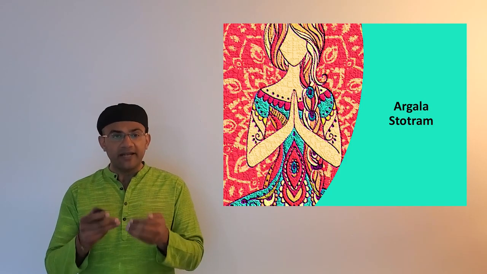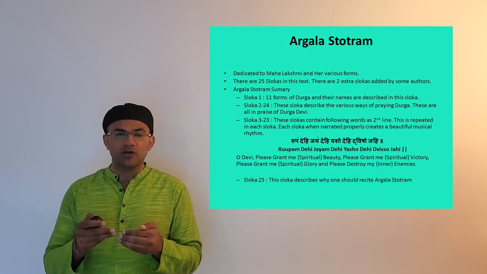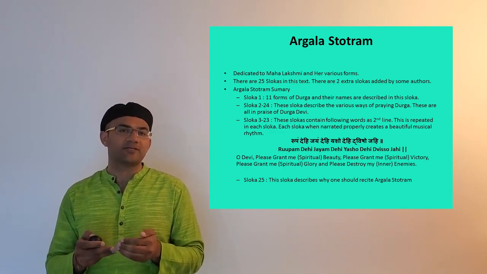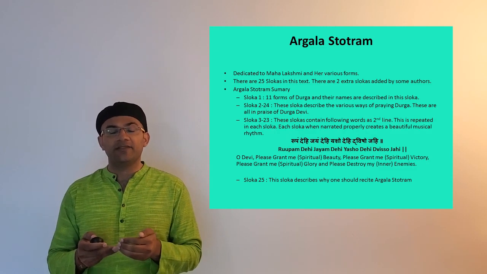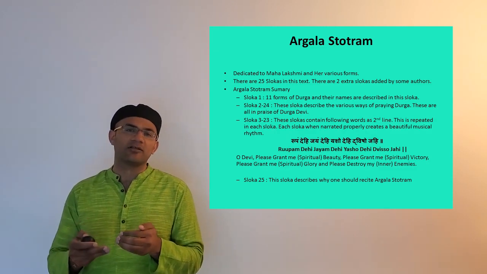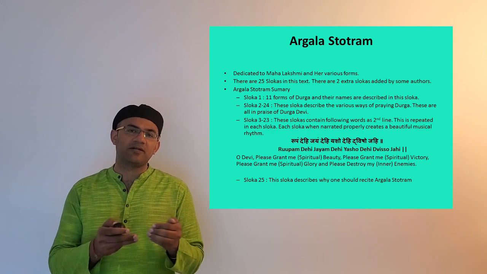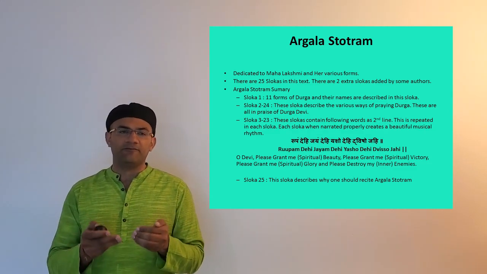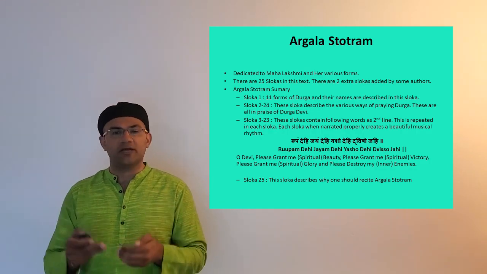The next text which is used is called Argala Stotram. Argala Stotram is dedicated to Mahalakshmi, the goddess of wealth and prosperity, and her various forms. There are 25 slokas in this text. And there are 2 extra slokas that some authors have added; some people claim that there are 2 more. I wouldn't get trapped on that. If you want to recite 2 more extra slokas, no problem there.